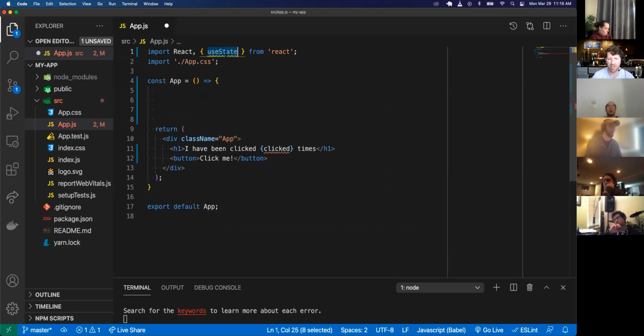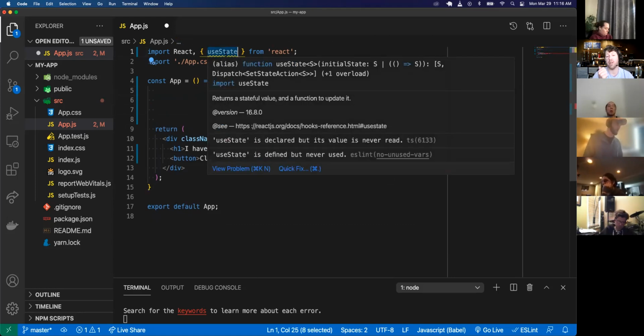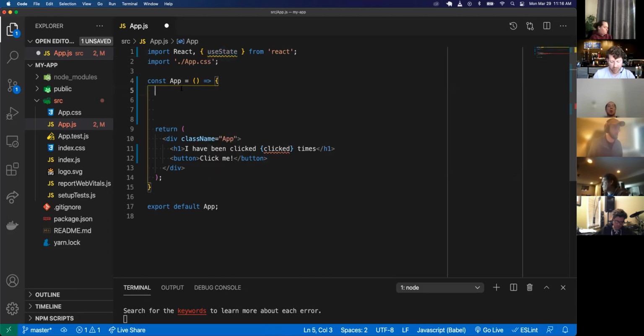This useState hook is interesting because it returns 2 things. Usually a function only returns 1 thing. This useState hook returns 2 elements: the initial state that you want, as well as a function to update the state. I'll show you what that looks like.